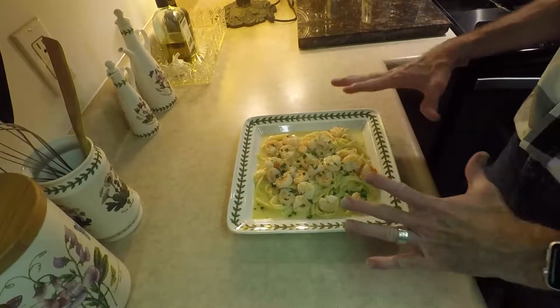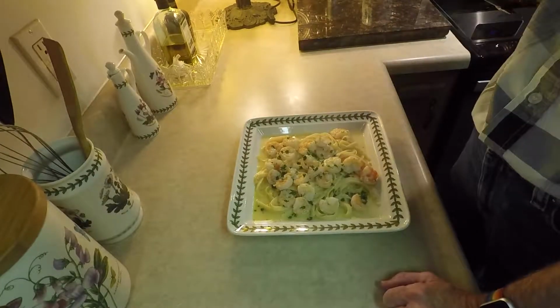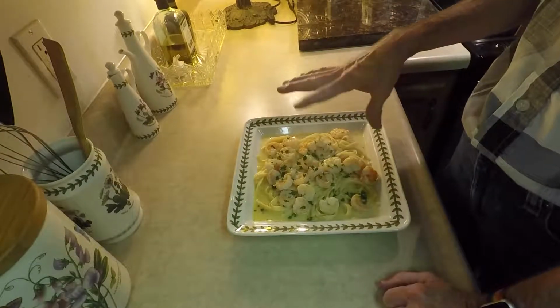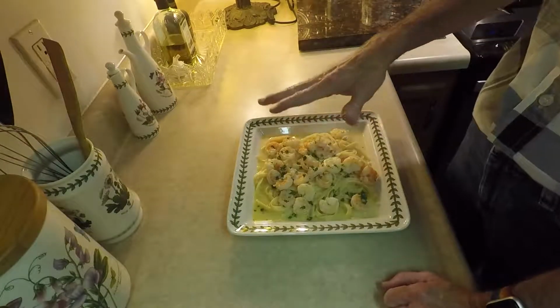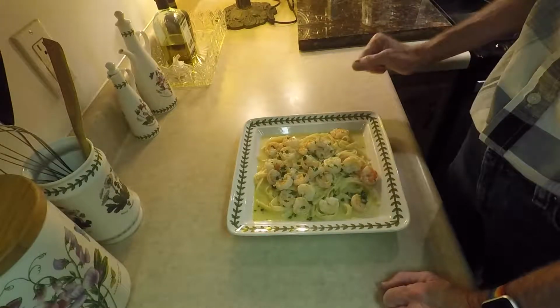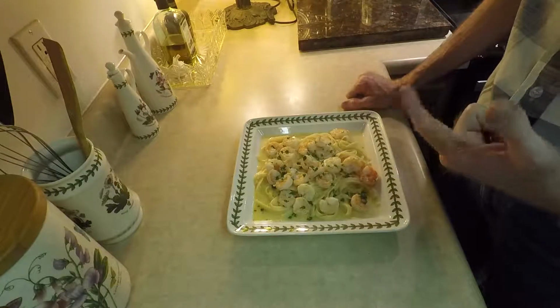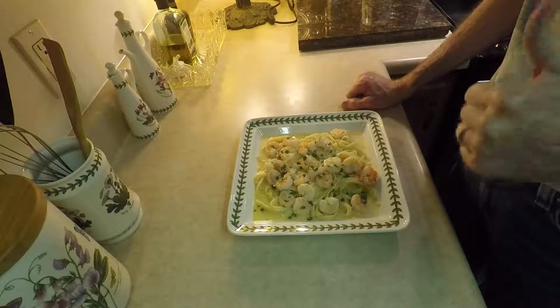Okay, so here's the finished product. Got the fettuccine noodles. You can use whatever kind of pasta you want to use. That's up to you. I just happen to have some fettuccine. The shrimp, the garlic, the parsley, olive oil, butter. It's perfect. So this is ready to go. This is very easy to do, very quick to do. It is very, very tasty, and it's one that I know that you and your family are going to love.